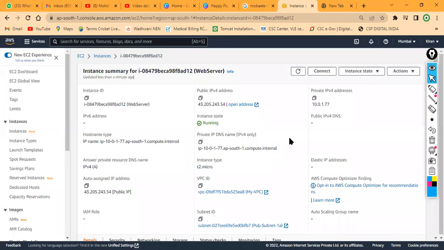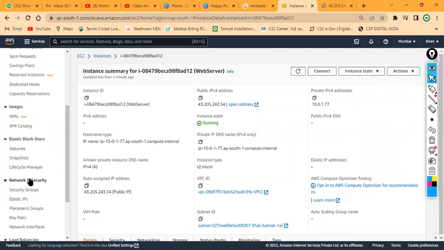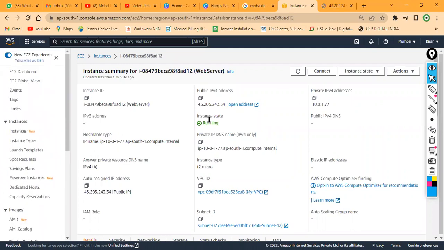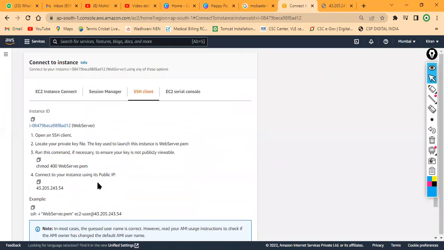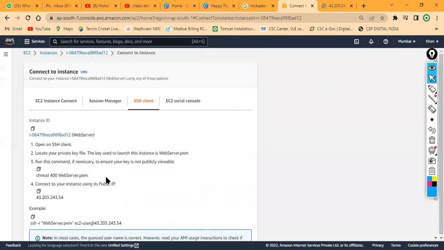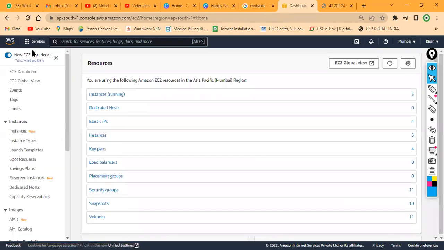Okay, fine. The code is not able to run. I think the NACL has been stopped. That is not related to our class, I'll show you how to connect to the server. Let me just open the NACL.